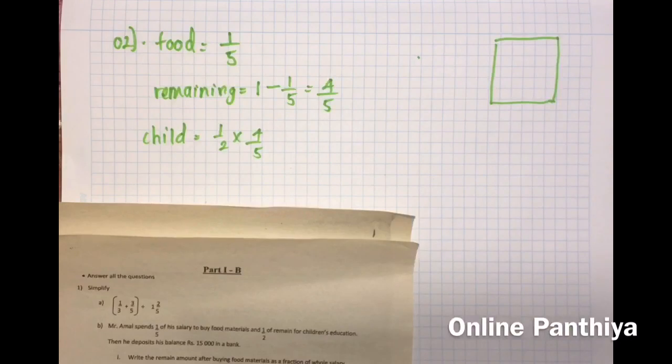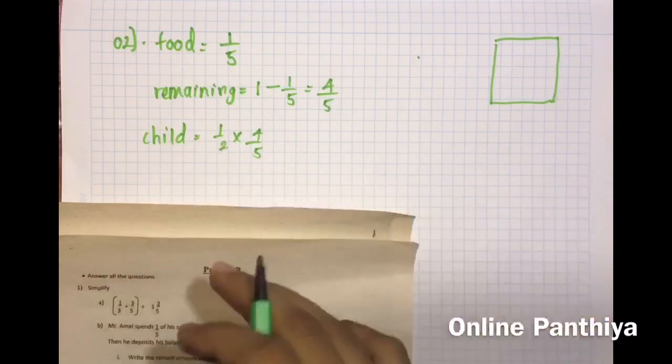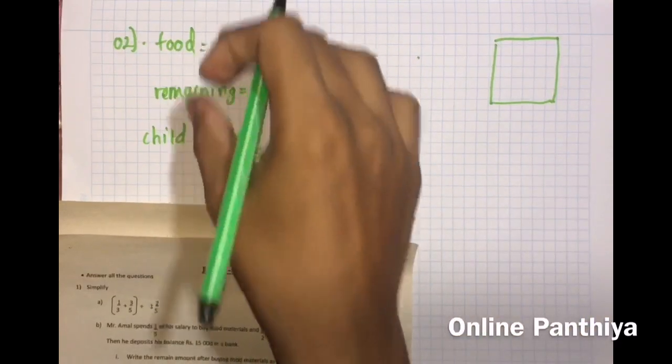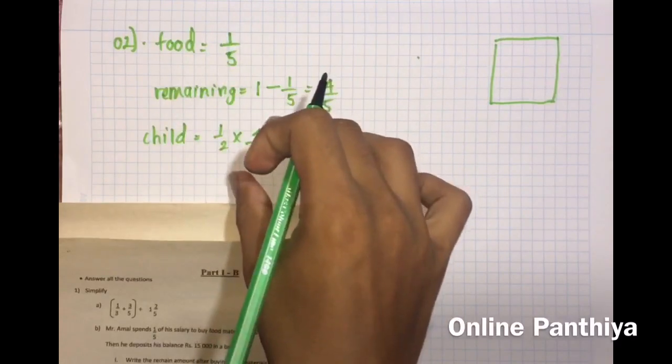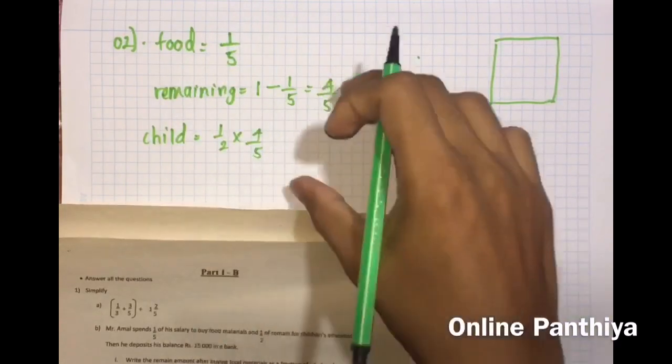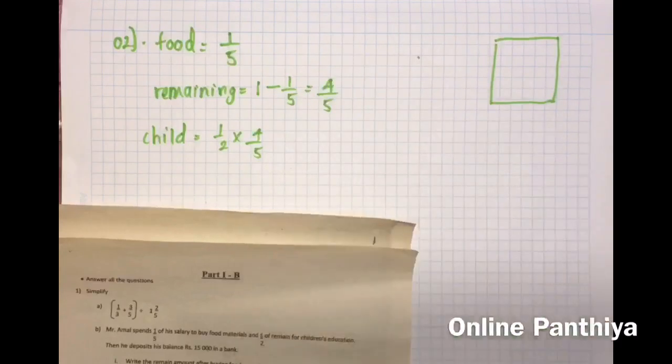So how do you find the balance? I have already taught you. Yes, this is the way. In order to find the balance, first you have to add the food plus all the expenses, food and the amount spent on education, and you will get an answer. From that you have to find the balance. That is the amount deposited in the bank. Okay, I hope that was clear.